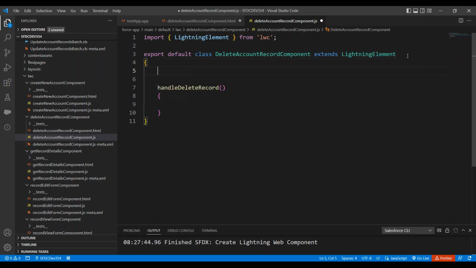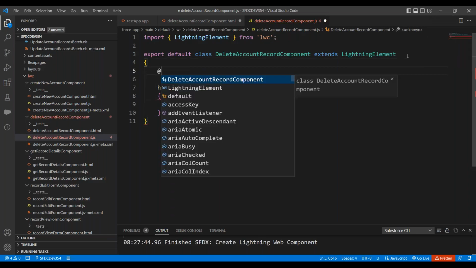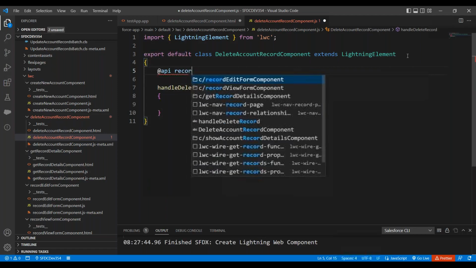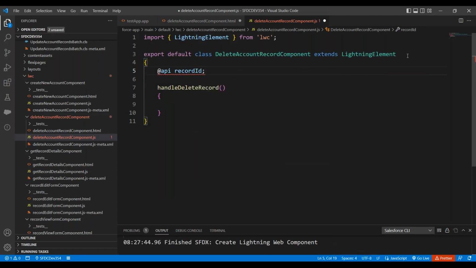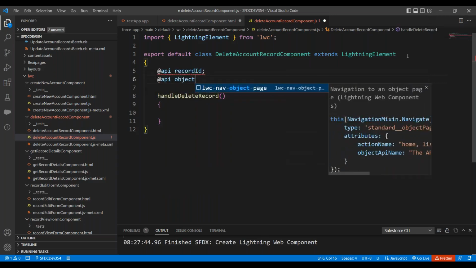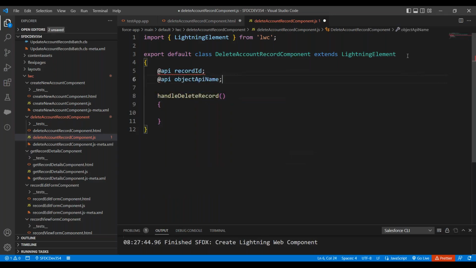If you want to get the current record ID, you already have two properties: @api recordId property, and @api objectApiName property. These are the two properties available from the API module.